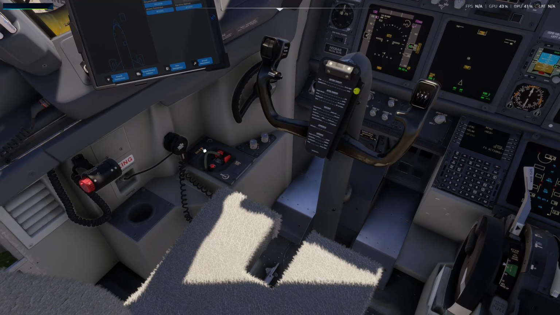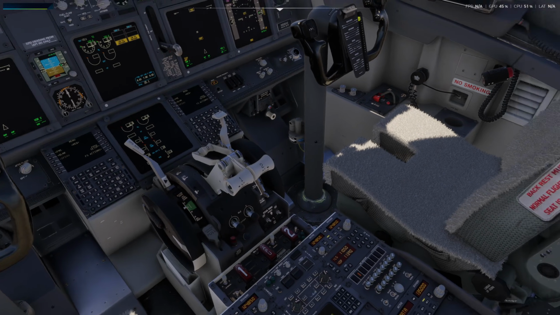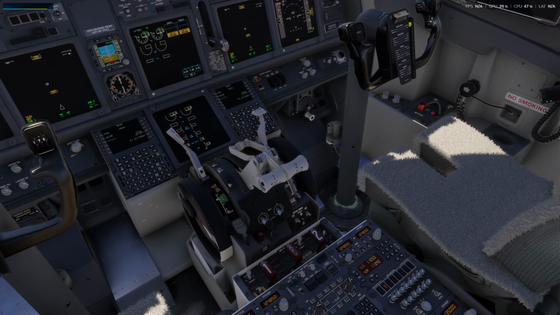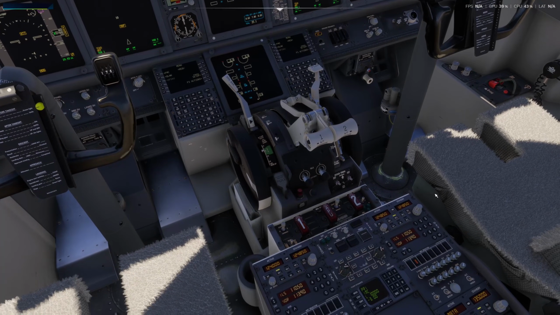We'll test the oxygen supply, the pilot, co-pilot. Checks out. And with that we will test the fire system.